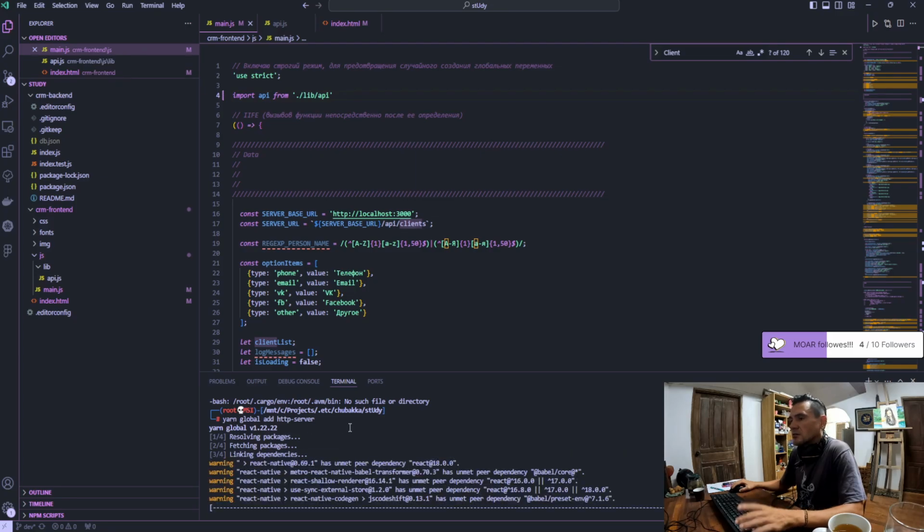Again, for the moment we have three modern package managers for Node and JavaScript: the classical npm, then yarn, and a remake of npm, pnpm. So it's completely a question of choice.